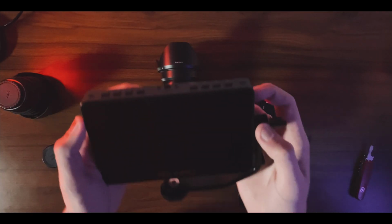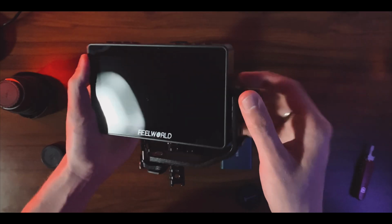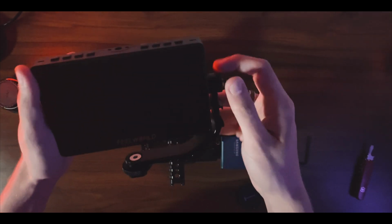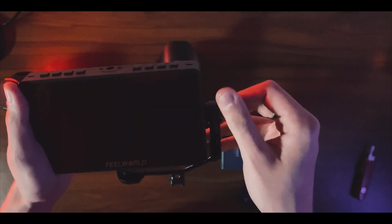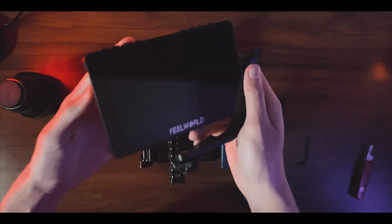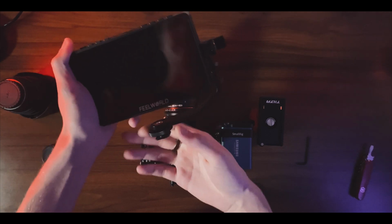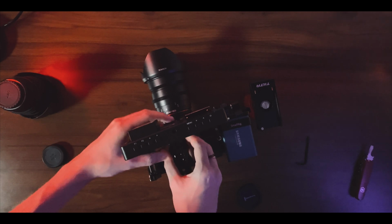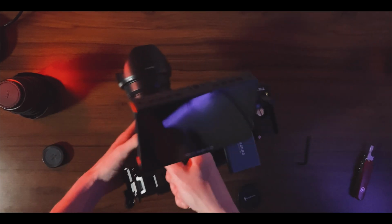All right, up next we have this monitor. This is the FeelWorld F5 Pro. This is a 5-inch touchscreen monitor that has an HD screen and accepts 4K output. This is a great little budget monitor, coming in at only, I believe, about $130. This is definitely a great deal. It has tons of great assist features, especially for the price. So this just threads right on top of my top handle using the cold shoe, and there's my monitor.